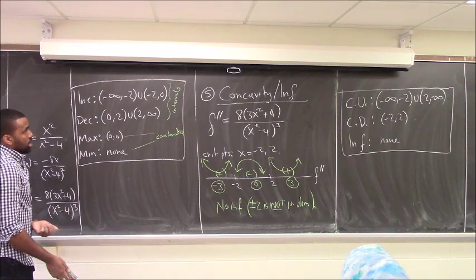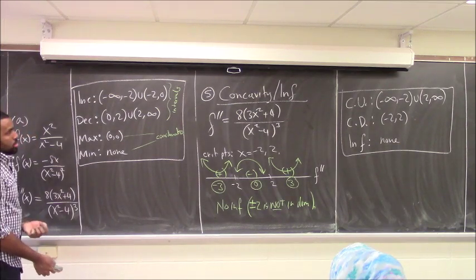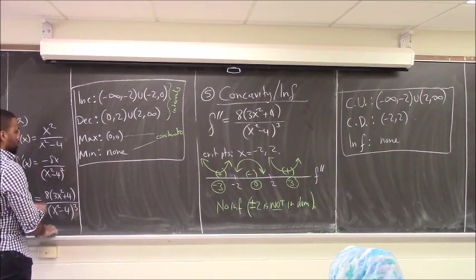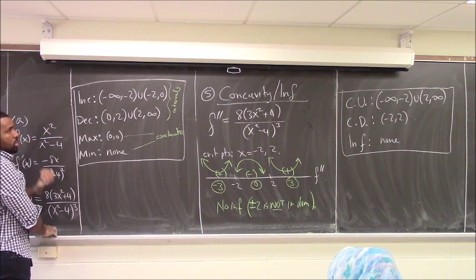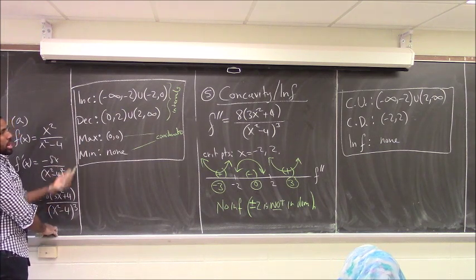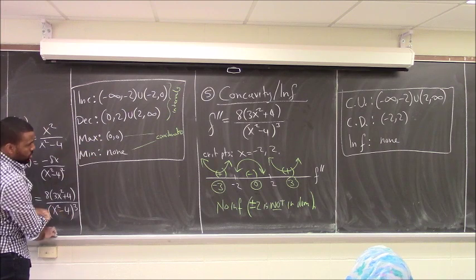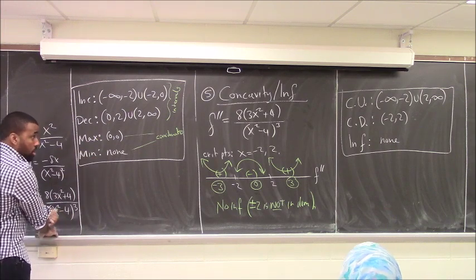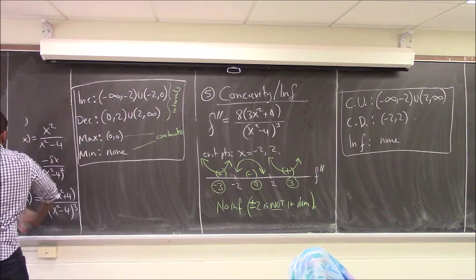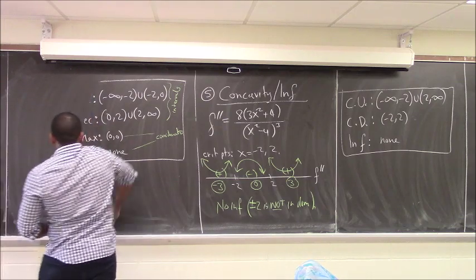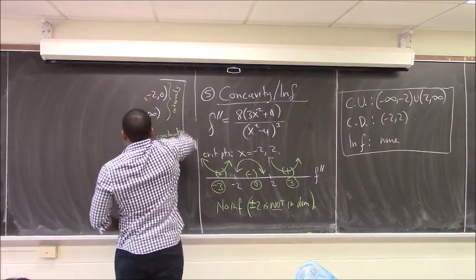And that's the last set of things we have to find. So now we are up to the graph. We found the domain, the intercepts, the asymptotes, where it's increasing, decreasing, where max and mins happen. Now we just found where it's concave up, concave down, and if there are inflection points. We have enough information to sketch the graph. So let's actually just do that.